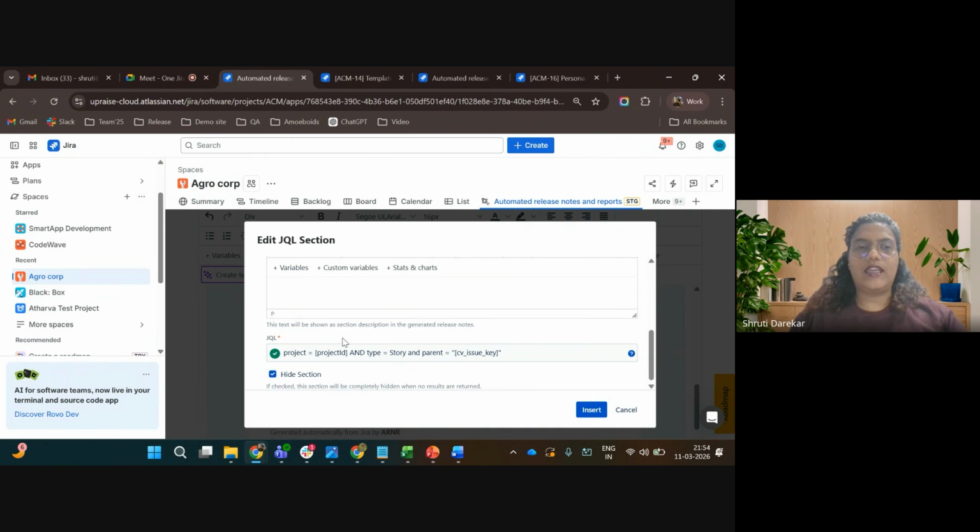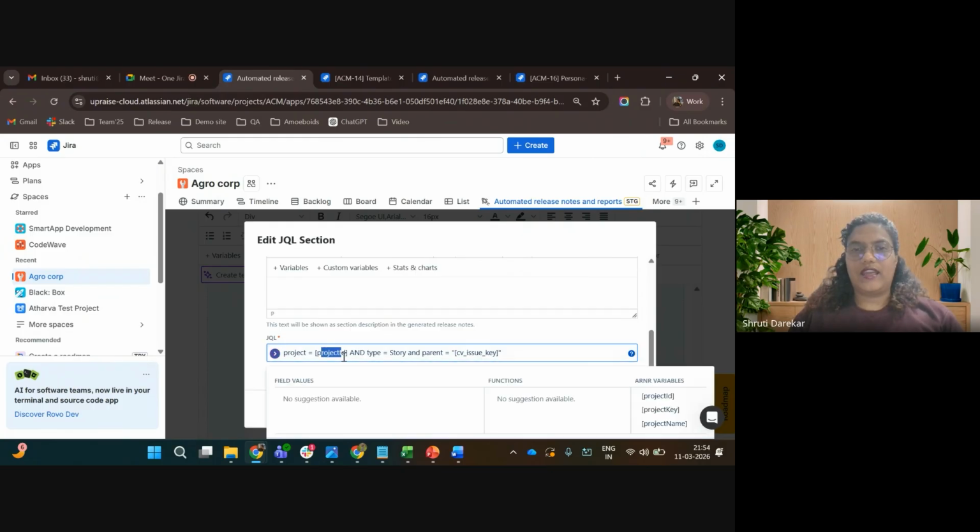Each time you just select exactly for which project, which version, which issue you want this report to be generated, and by selecting that, the report should be generated. So here we have used ARNR variables. Whenever you select any project, that project's project ID will automatically be replaced here. The type is equal to story and parent is equal to CV issue key.